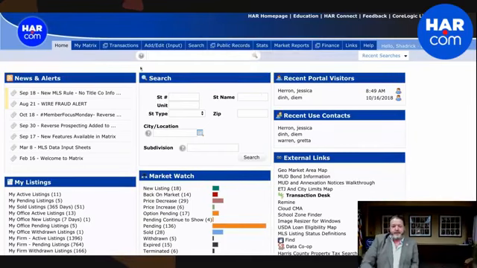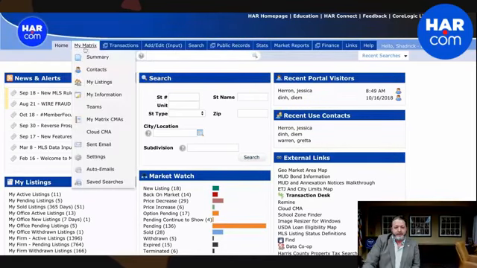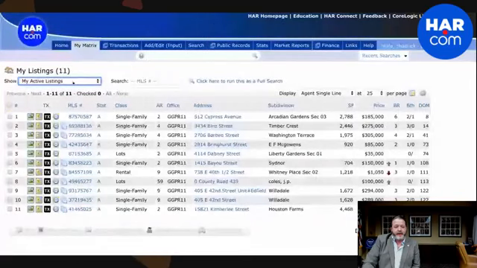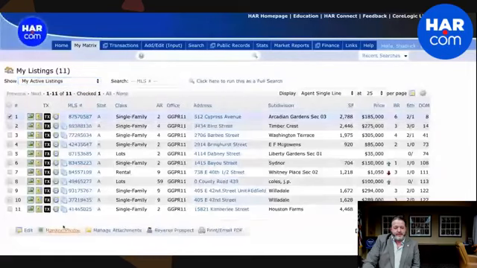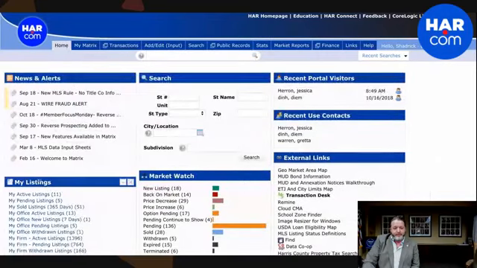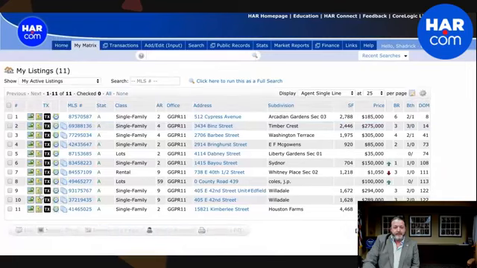So once you've logged into Matrix, you have two ways that you can easily access reverse prospecting. You can either hover your mouse over My Matrix and click on My Listings. And the two features under it that actively use reverse prospecting are my active listings and my hit counters. And so if you're under my active listings and you select one of your listings, an option becomes available here to reverse prospect. One thing to note is this system is meant to only look at one listing at a time. So if you were to click 2 listings, you'll see reverse prospect grays out and is no longer available. If you have 1 listing, it is available. The other way to access reverse prospecting is from the My Listings widget and clicking on My Active Listings.